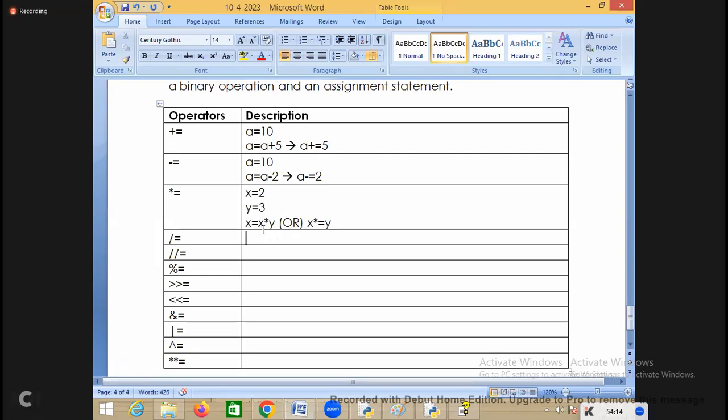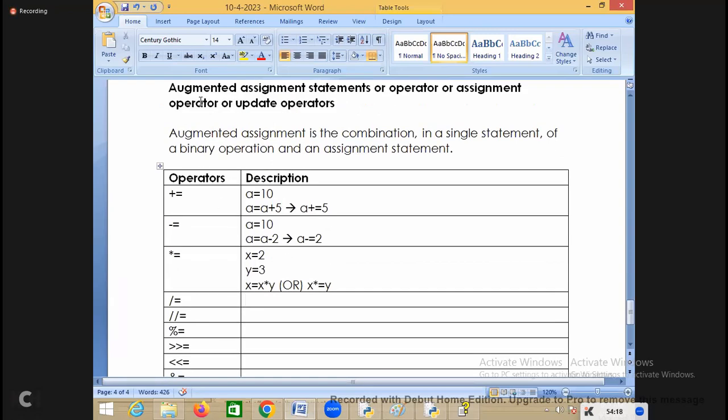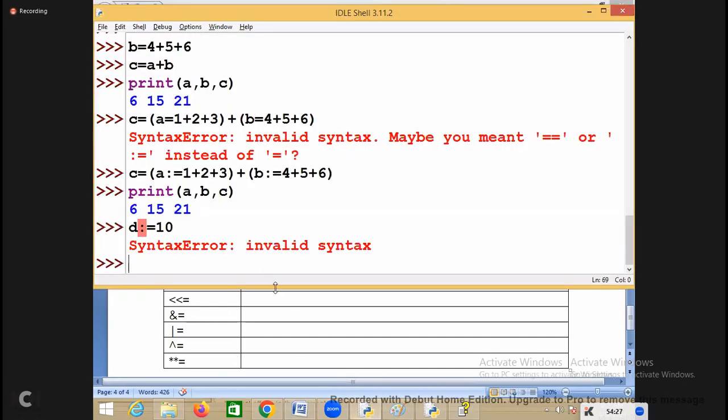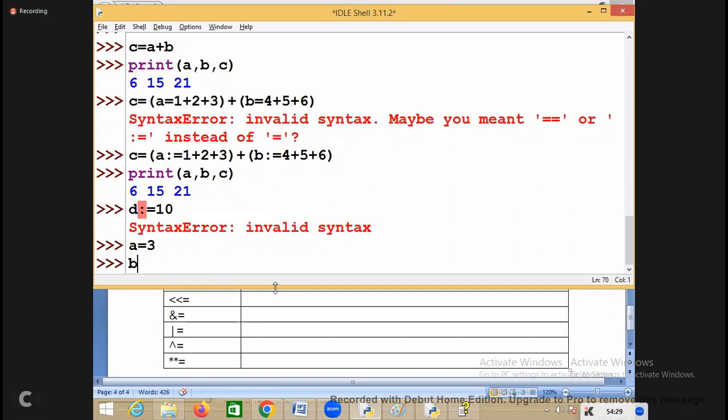But you cannot use more than one augmented assignment operator. More than one means I cannot write like this: A equal to 3, and B equal to A plus equal to 3, plus equal to 4.